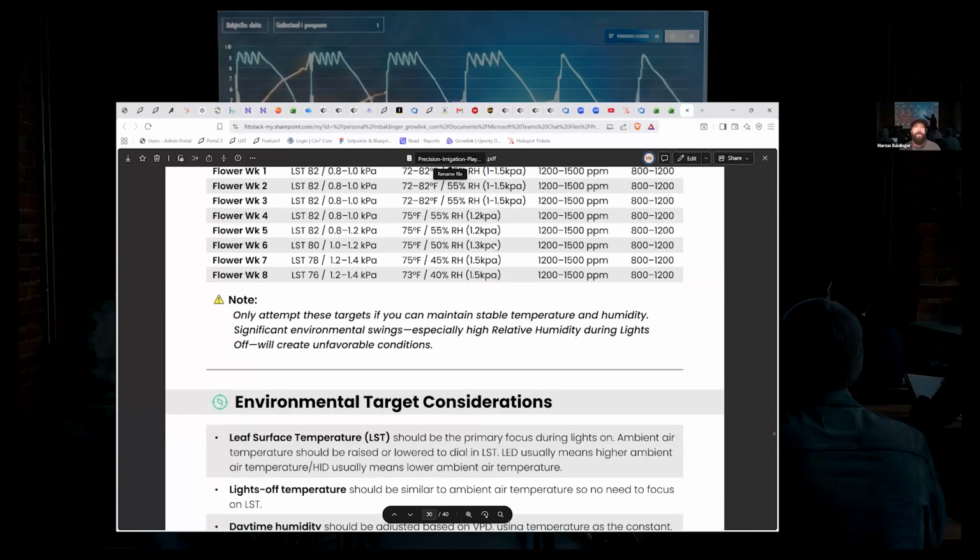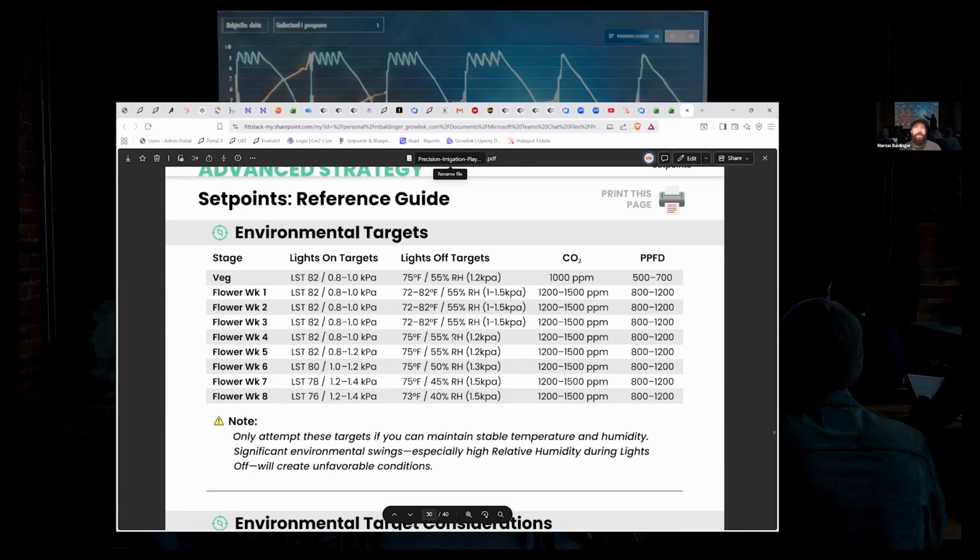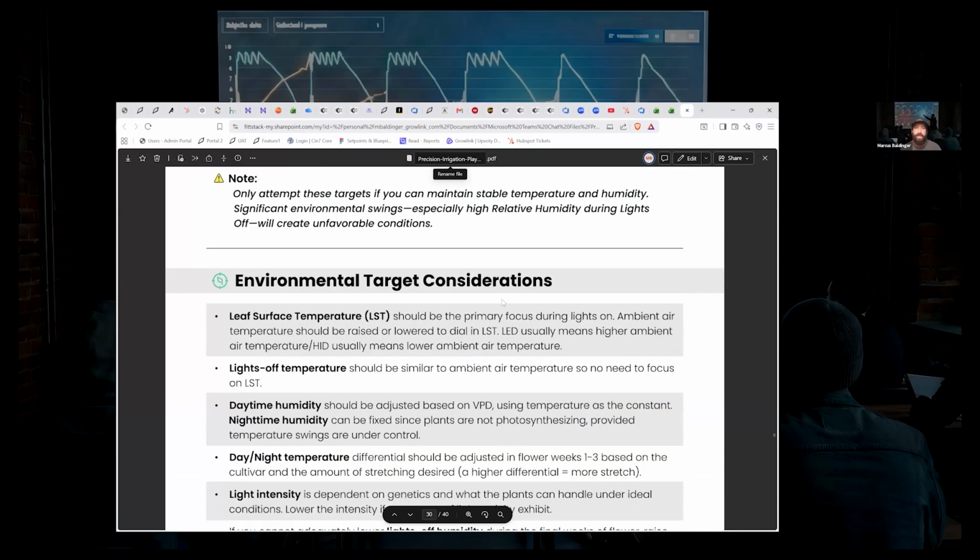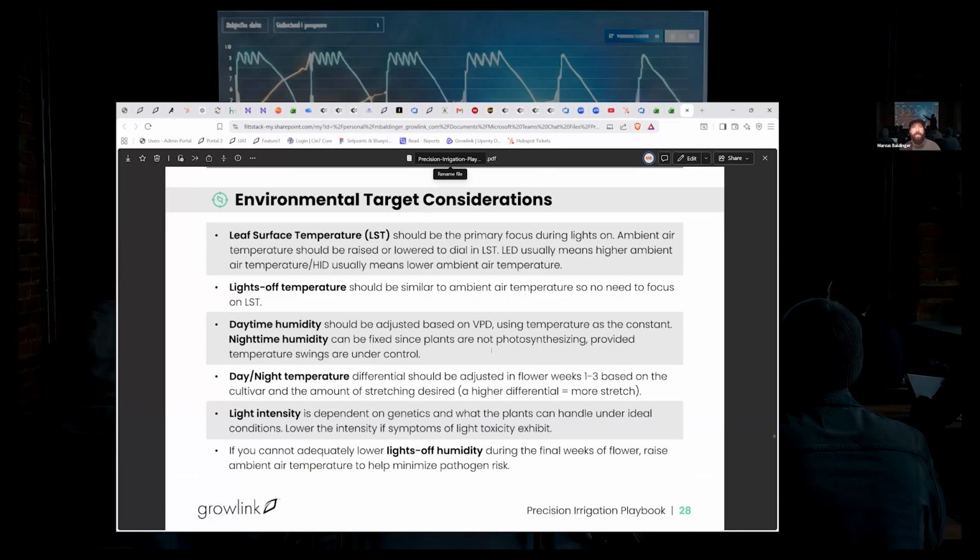I never want it to go, I don't care what my temperature is, I don't want it to go above 55% or 50% room humidity if I can avoid it. So regardless of whatever my temperature is at night, whether it's 72, 82, 75, whatever, this does not change. I always want my humidity to be capped. I don't ever want it to go past a certain point. And that's just me. That doesn't mean you have to do that. It's just how I feel safe. I do it for the reasons I said earlier, and also as a little cover for the fact that I run so humid during the day.